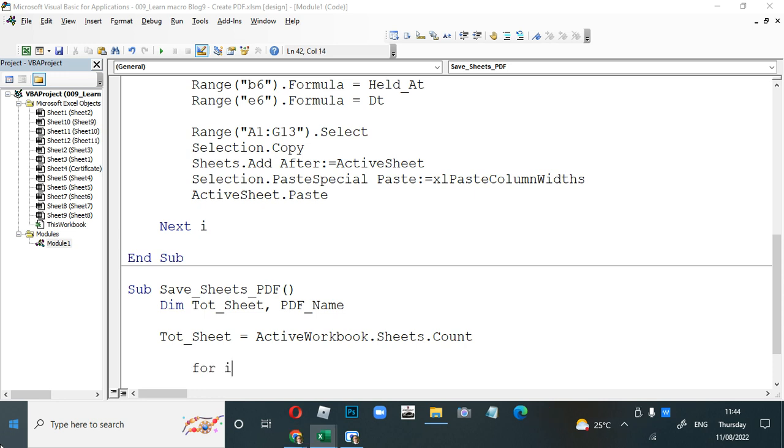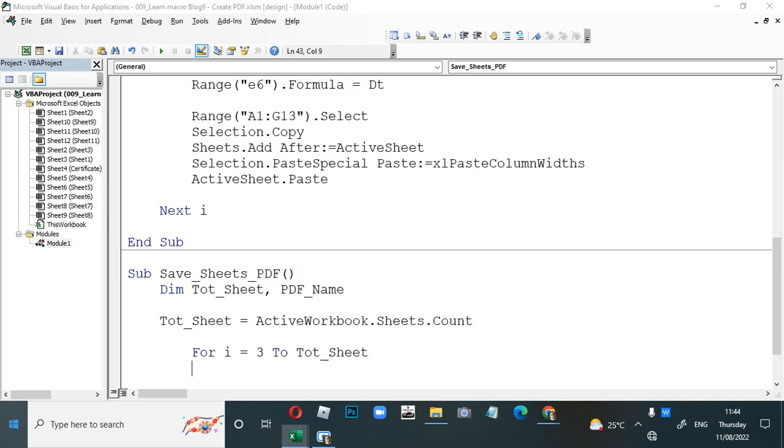So now we'll loop through the students to create the PDF. For i from 3 to total sheet. Why 3? Because the first sheet contains the data, and the second sheet contains the template.